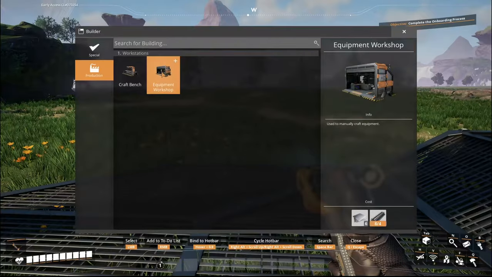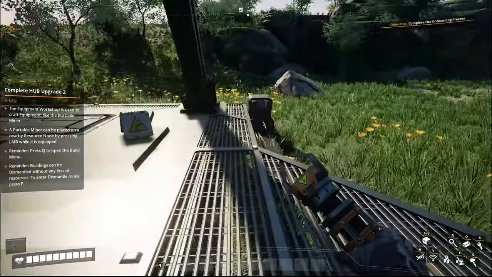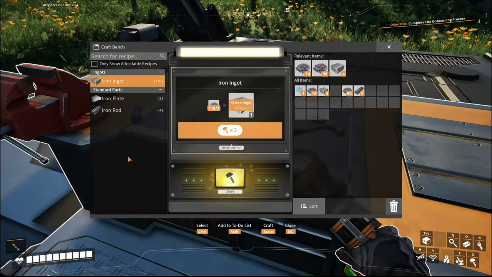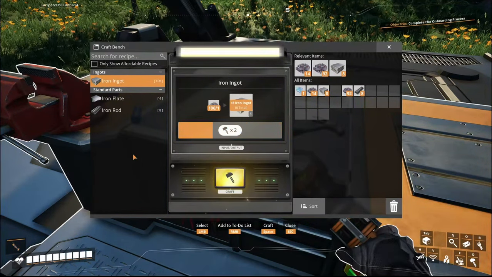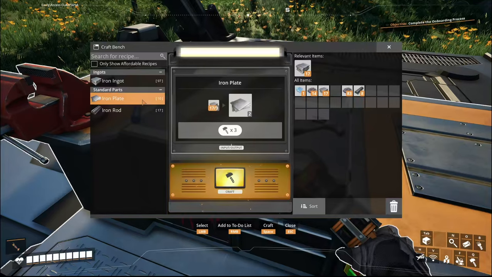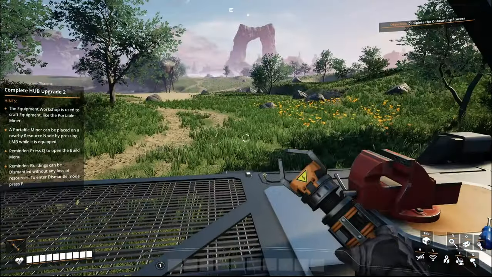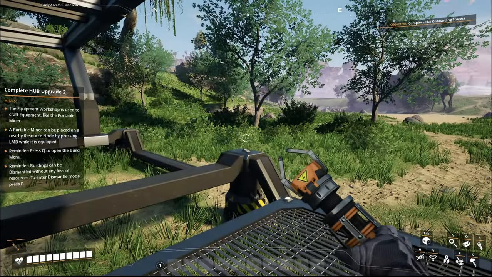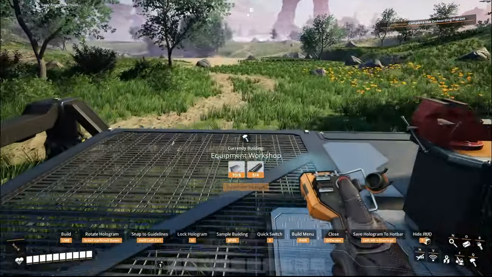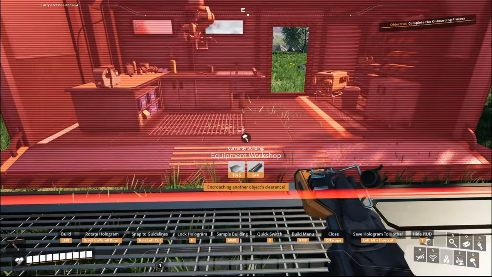Production. Oh, the workshop. That's what I need. What do I need? What the hell? Plates? Ah, yes. We got the plates. Let's put down the equipment workshop. I don't know where I want this thing. Let's see. Okay, snap to grid lines, hold left control.